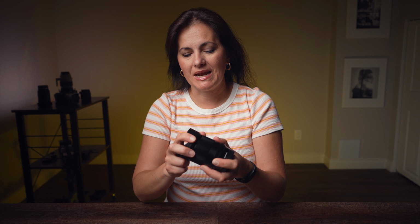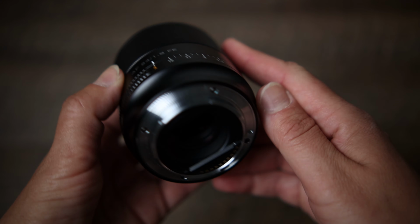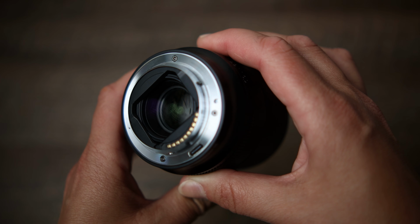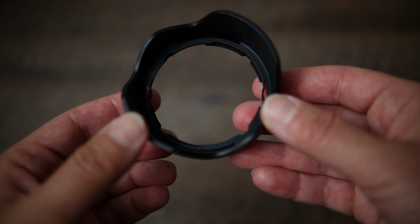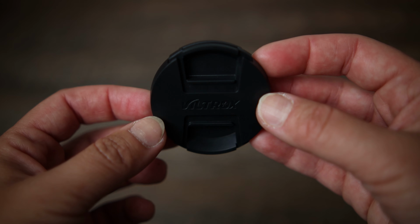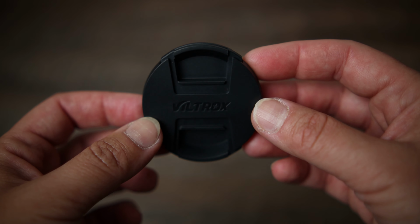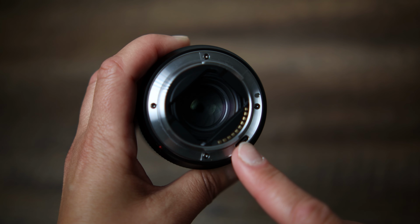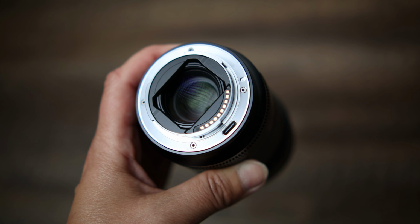The lens barrel is metallic. The design is actually quite nice. The lens mount is also made of metal. It comes with a metallic aperture ring, which doesn't have clicks. The lens hood is plastic, and there's a lens cap. This lens doesn't have much focus breathing. The lens's filter size is fairly small, 55 millimeters. You've got a USB-C port right here, so you can plug it in to update the firmware.